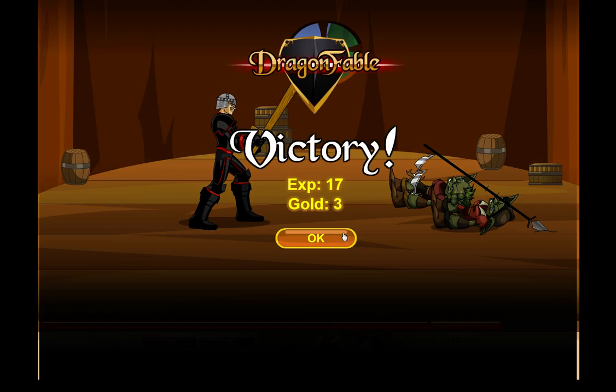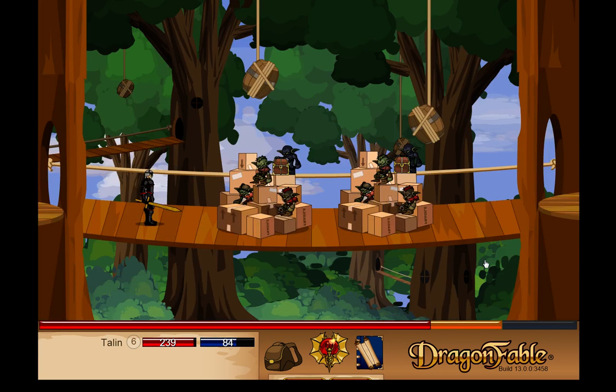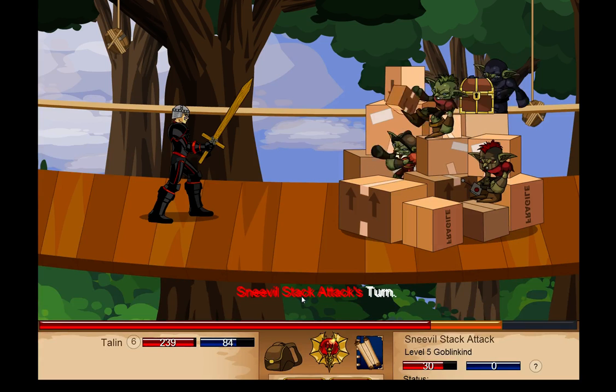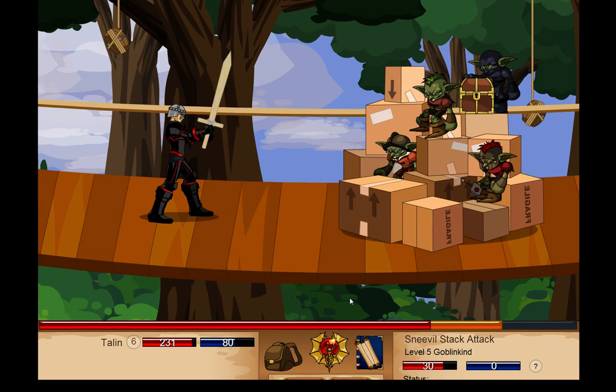Still think that they have magic. Alright, this rope bridge is rather strange, though. Ooh, 2 of these boxes. Really? Ow. Still think that makes them look like, well, ninjas.